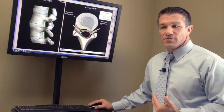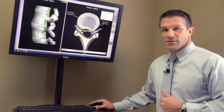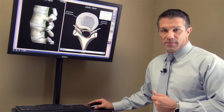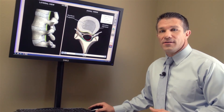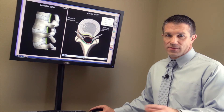We have other options that are non-conservative, such as pain injections. There are some risks associated with that, but they do help control some of the pain and discomfort. And if the patient is not responding, or has symptoms such as a weak leg or maybe a weak arm from the disc herniation, then it's an immediate surgical consult.